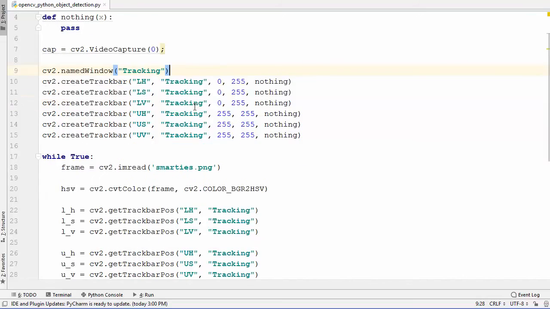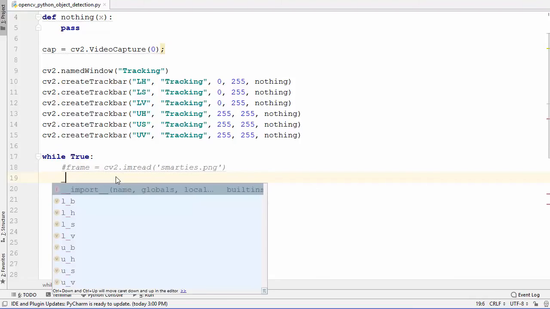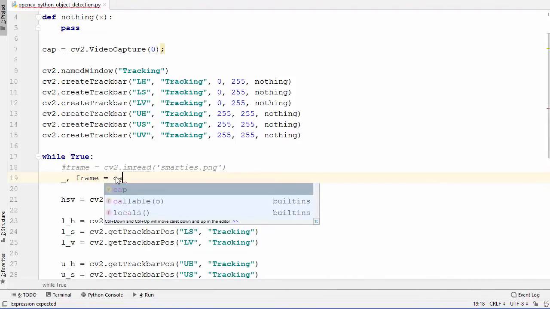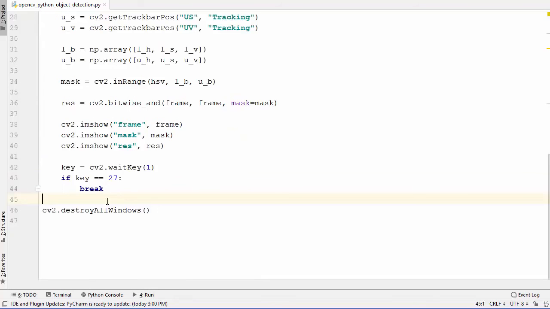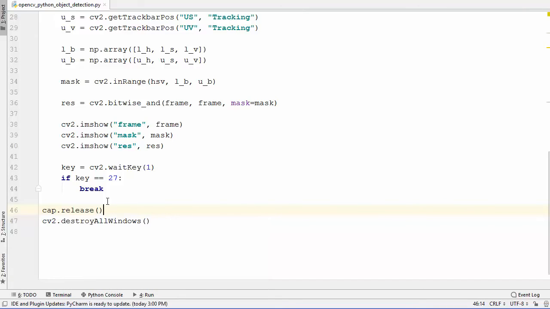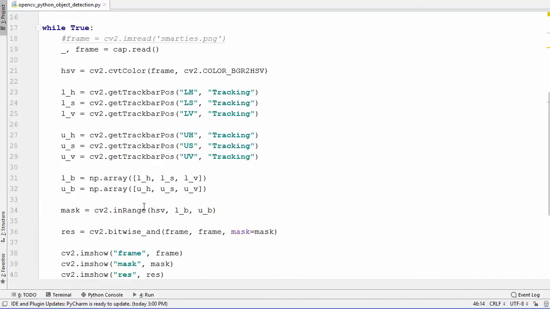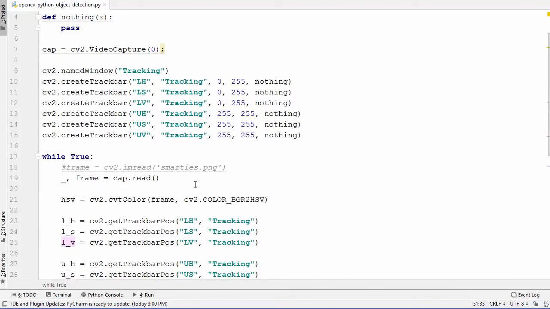And then you already know how we can read the values from the camera input. So I'm going to just comment this code, and instead of reading the image, we are going to write underscore comma frame is equal to cap.read, which is going to read the frames from your default camera. And at the end, when you are done playing with your images, you can just destroy this cap using the release method. So you can just write cap.release, which is going to release all the cameras you are capturing, right? So now this is the 3-line code you need to use in order to capture the camera input and then track any object of any color.